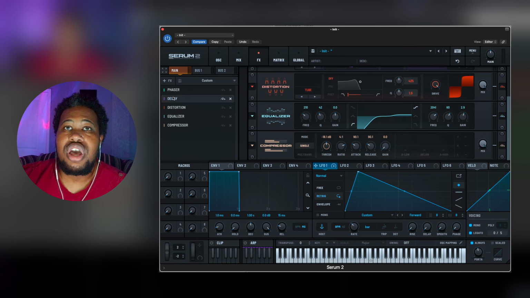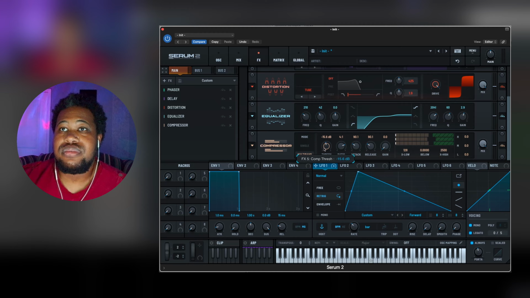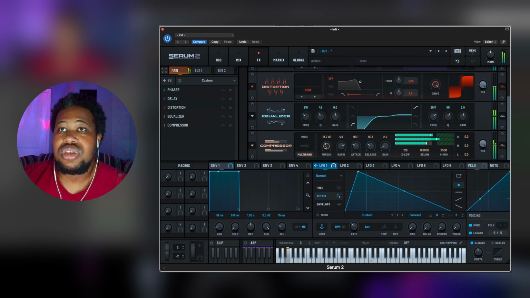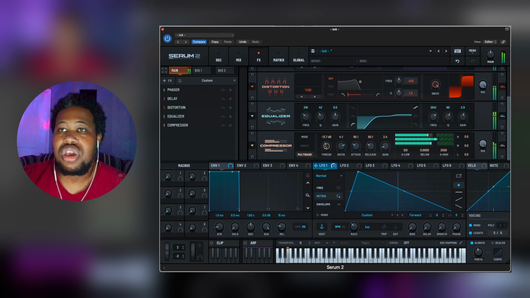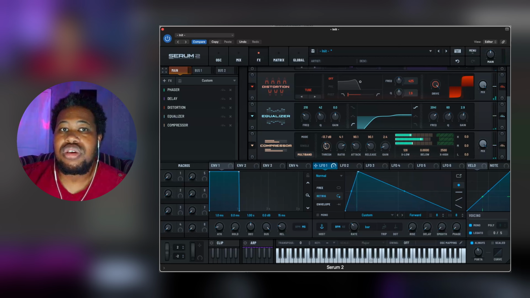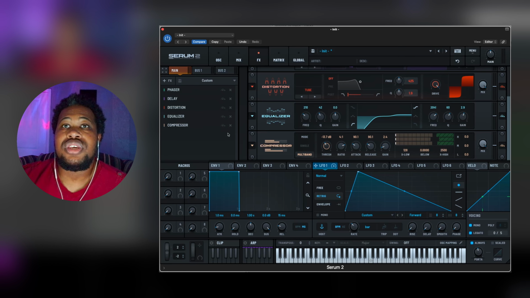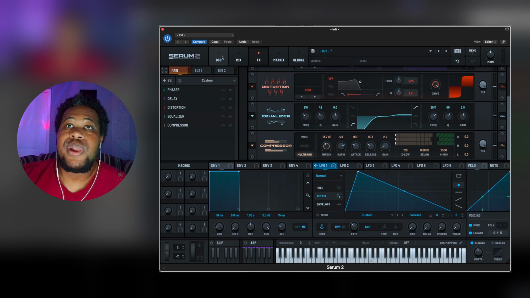And we're going to top it off with a multi-band compressor by dipping down the threshold a bit and boosting the gain to around 2 decibels. Ooh, sounds great. And that's all you have to do here.